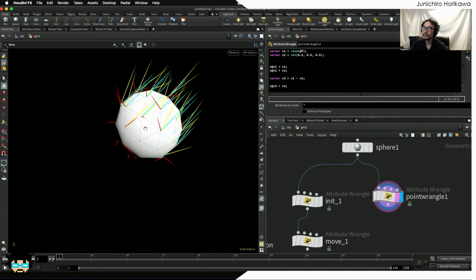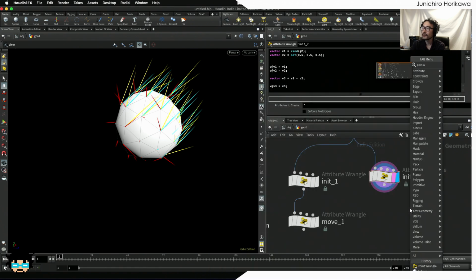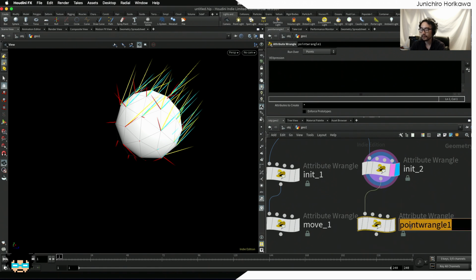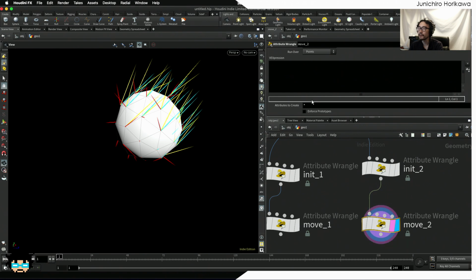Now let's try to use this new randomized v3 value to move each of the points. So let's name this init2, and let's create another point wrangle, and name this move2, to move each of the points with this red arrow.